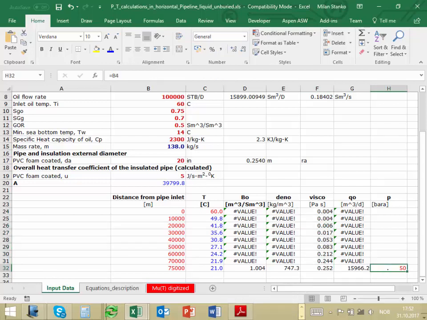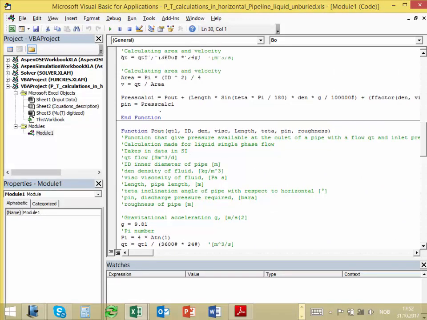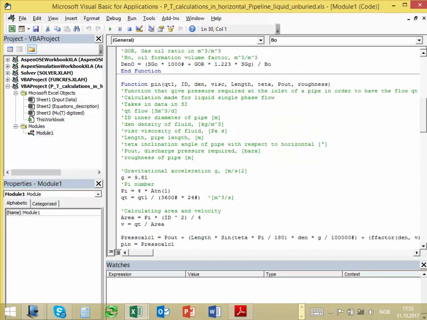Okay, and now finally I come to the pressure, and I told you what we want. The expression we need is P in, okay, and we have P out, and we have to do that for every segment. We have P out, calculate P in. Now we move up. We have P out, calculate P in. Move up, and so forth.